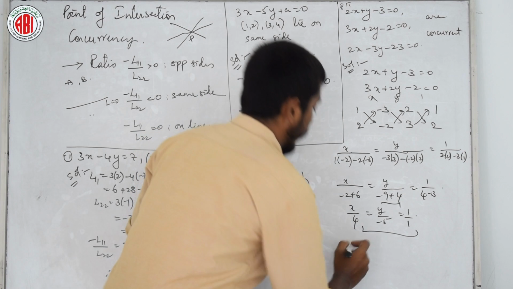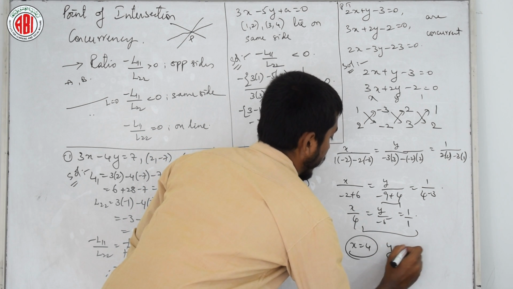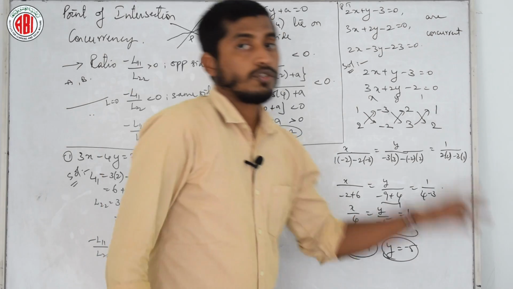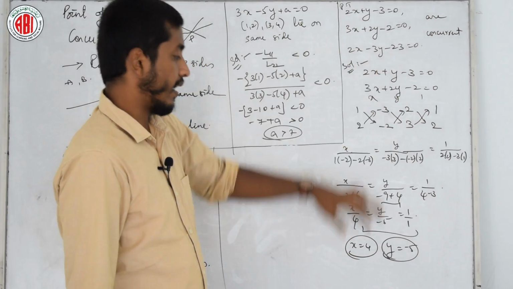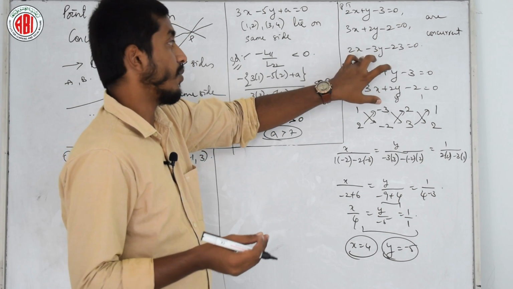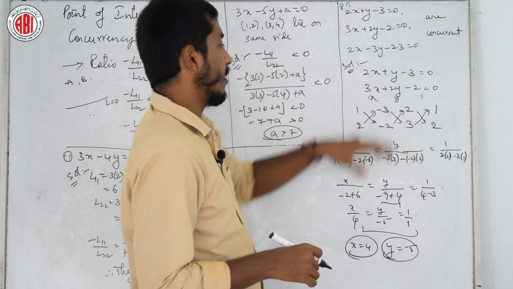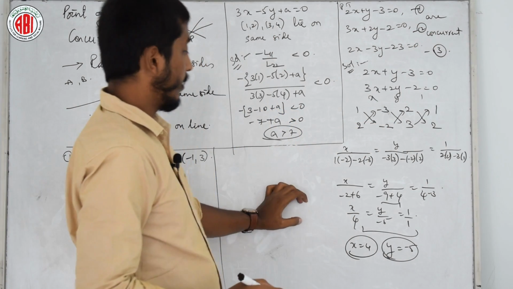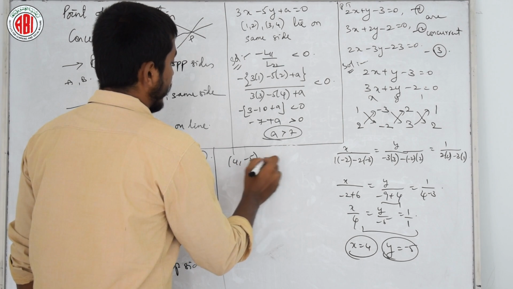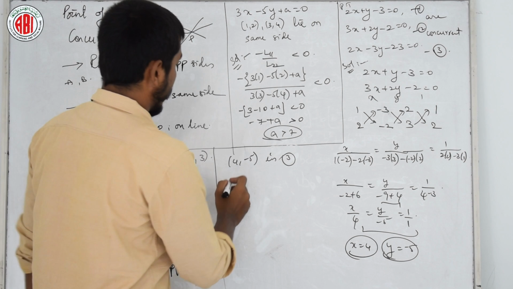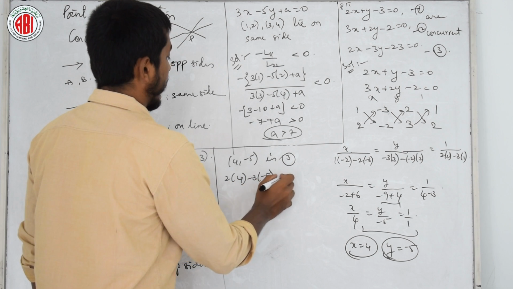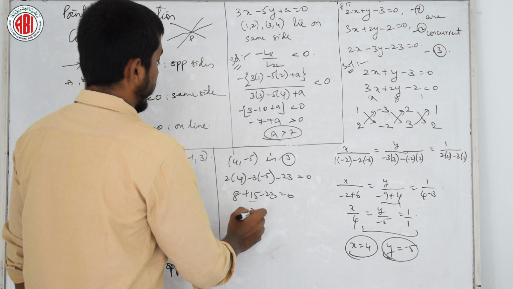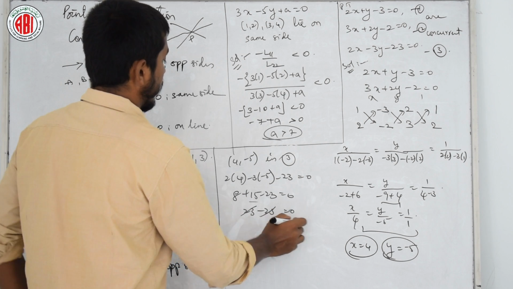Equate these both and equate these both. We will directly get x is equal to 4 and y is equal to minus 5. Is it okay? This is the point of intersection of the first two equations. Now let us check whether these three are concurrent. That is, if that point gets satisfied in this equation, then obviously it is clear that three are intersecting at the same point, or they are called concurrent. Now let us substitute 4 comma minus 5 in equation 3. Let us check. 2 into 4 minus 3 into minus 5 minus 23 equal to 0. 2 4s are 8, 3 5s are 15, minus 23. 8 plus 15 is 23, minus 23, that is 0 equal to 0.